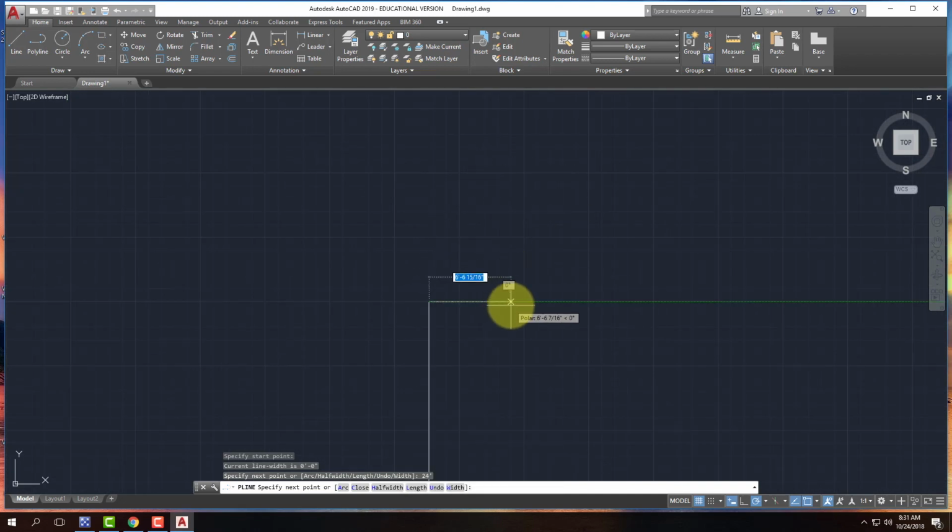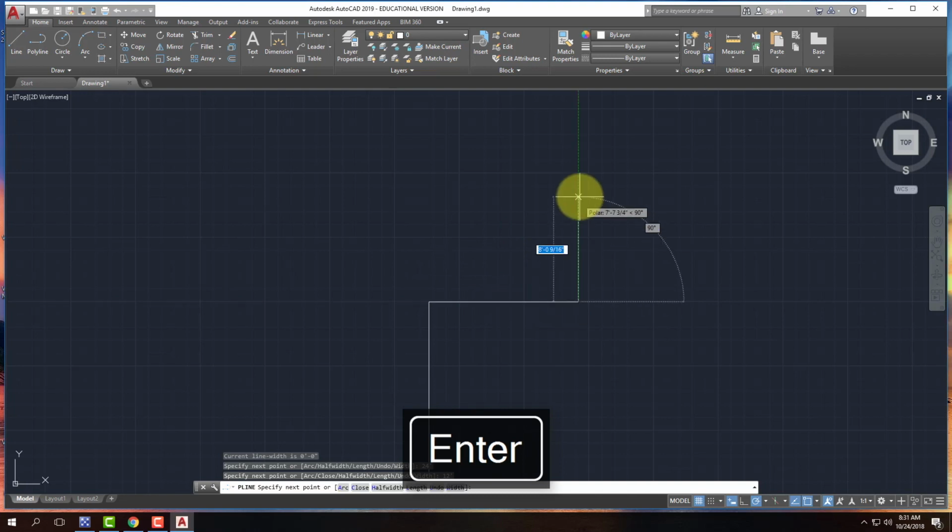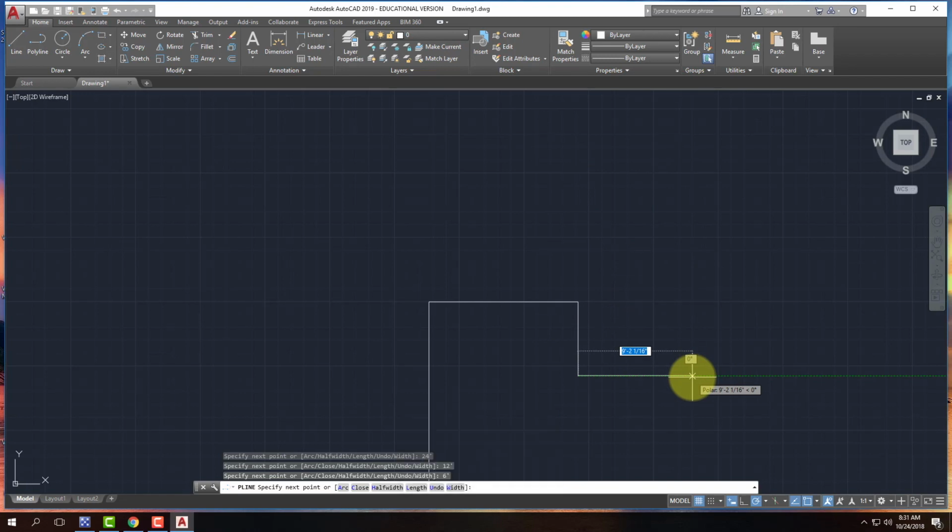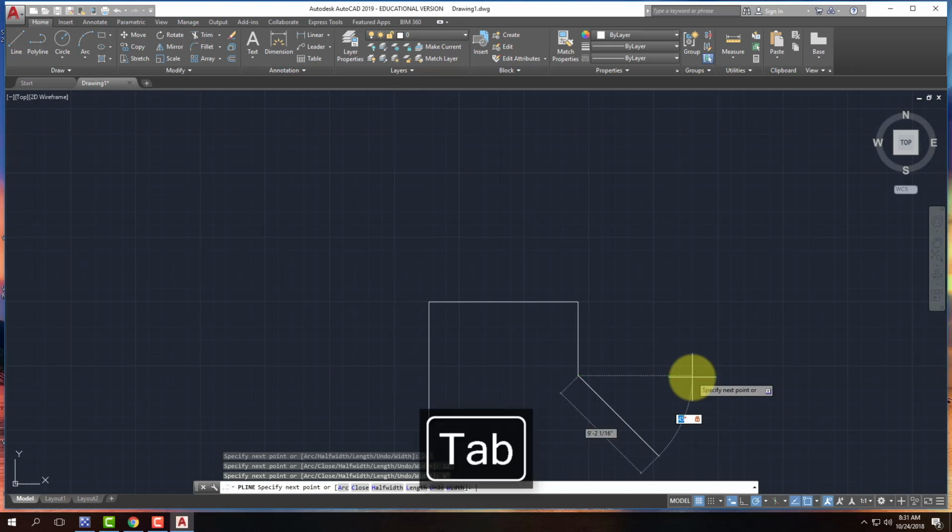Furthermore, if I wanted to go over by 12 feet, I could do that. I want to go down by 6 feet, I can do that. So all I'm doing is typing in the length of these lines. I could also type in the angle. If I wanted the angle, say, to be 45, I could type that in, and my angle would be set at 45, and then I could specify a length. But that's kind of a more advanced thing. I just wanted to point that out.